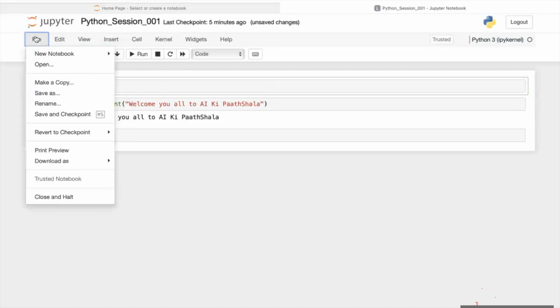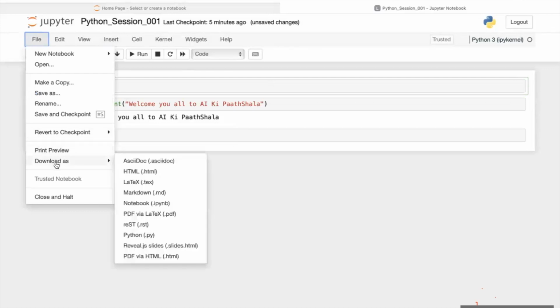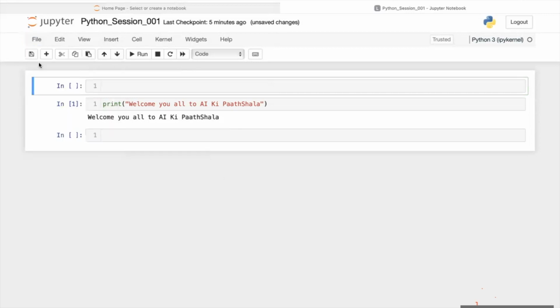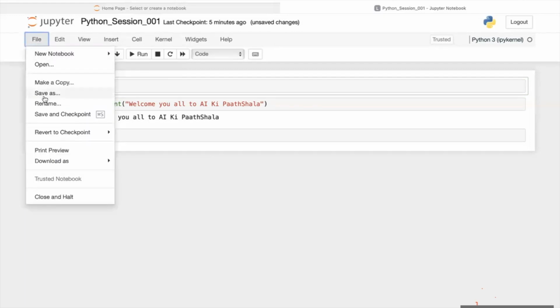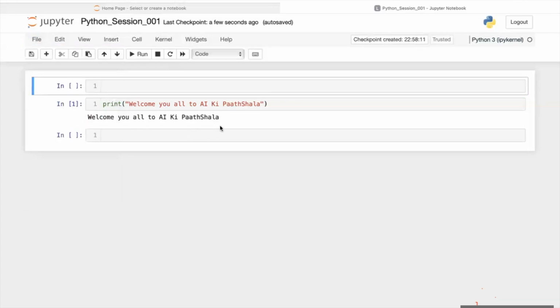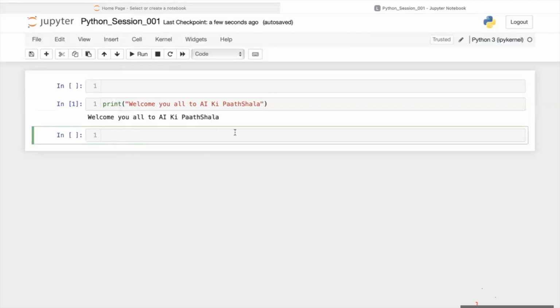If I want to download this file, you can download it from here. Download this as an .ipynb file. So you can download the notebook .ipynb file from here. So these are simple things. Here is an option to get save as. Here is an option to save and checkpoint. If you do this, whatever work you have done till now gets saved. Fine. I suppose you do not face any issue till here.